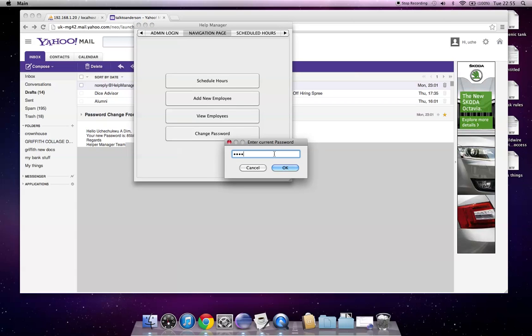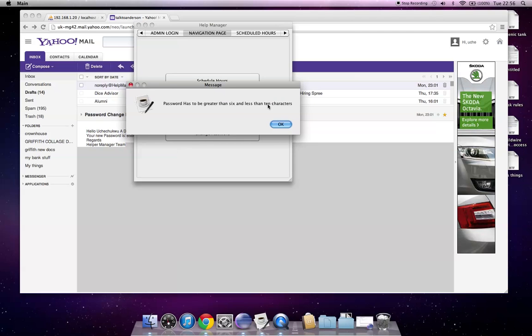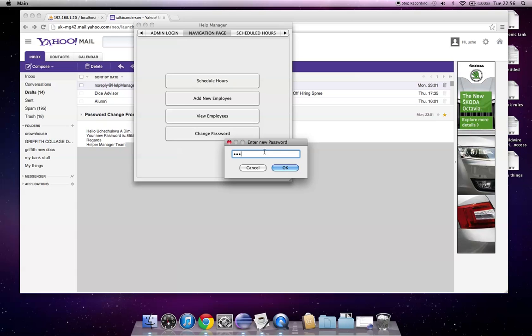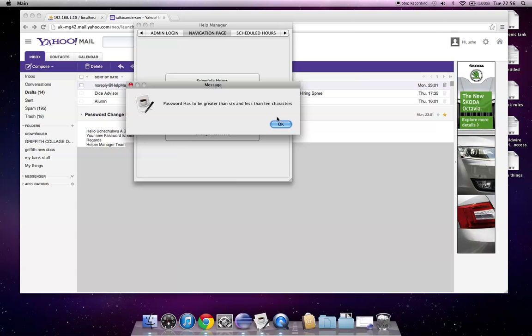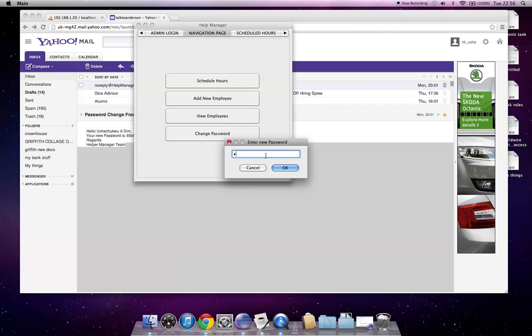So I'll enter the right one now, and then I'll put in the new password. The password has to be greater than 6 and less than 10 characters. So yeah. And if I try to put that, it gives me the same error, so I'll put in a correct one.